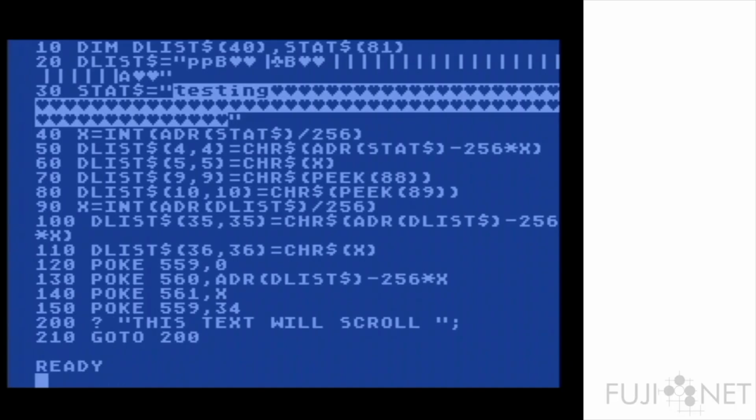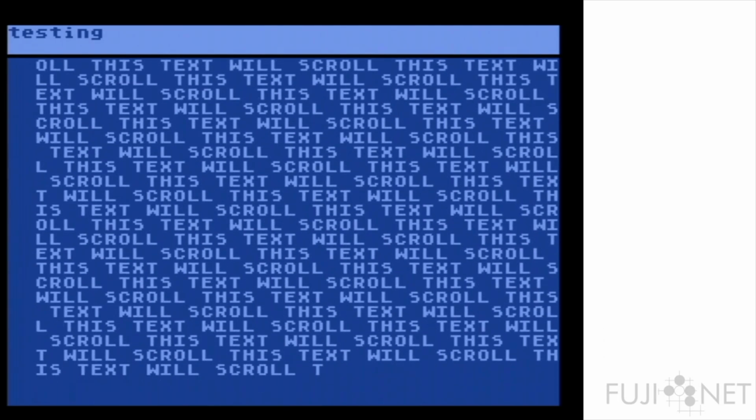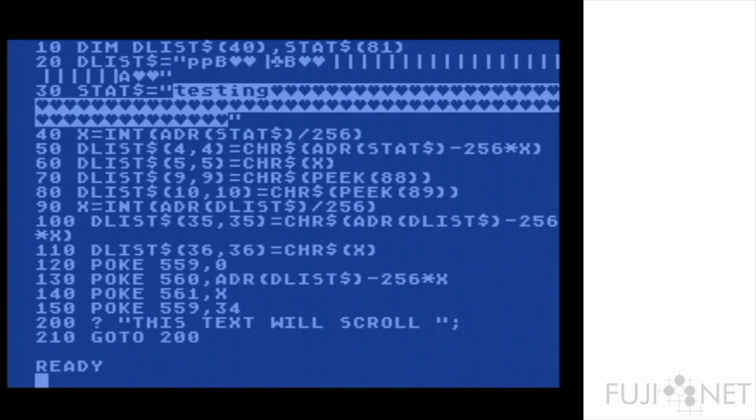So anyway, I saw a video a couple months ago made by Thom Cherryhomes where he did a tutorial on how to create a status bar using display lists in Atari BASIC. I thought it was a really good video. It was very interesting how he put together the display list for that. So what I thought I would do is take his code that he did in BASIC and convert it over to assembly language. Since the overwhelming majority of requests that I get on this channel is to show more tutorials in assembly language, I thought we'd do that.